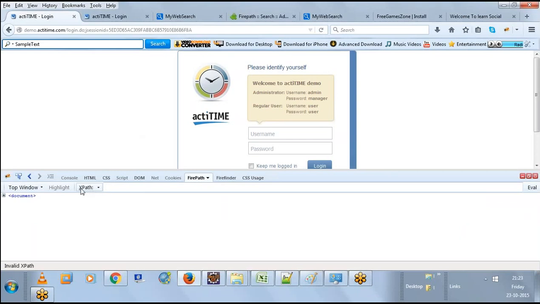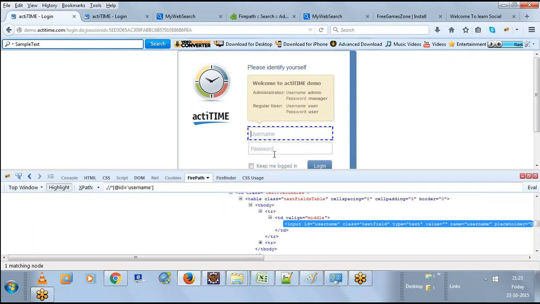And then here you see something called XPath. Now what is this XPath? Let me tell you what that is. Use this icon over here in the Firebug, and click on any of the HTML elements that you want to locate. I'm using the term locate. Now, when I say XPath, what is this XPath?